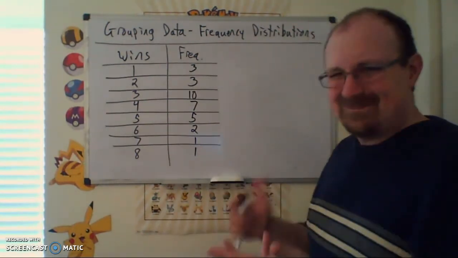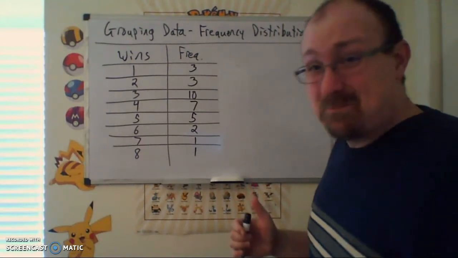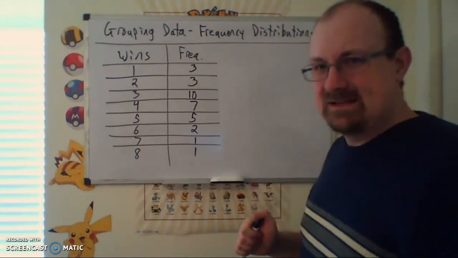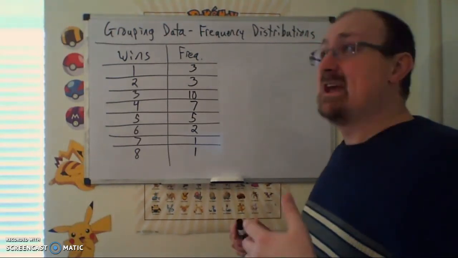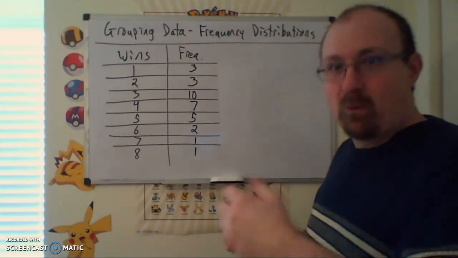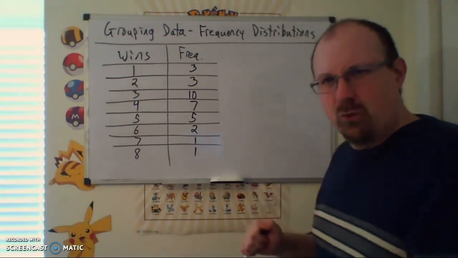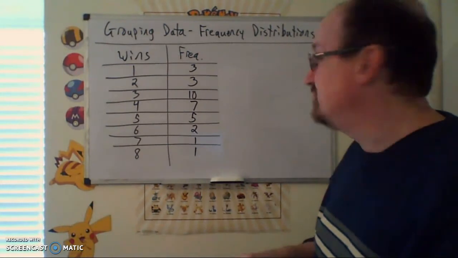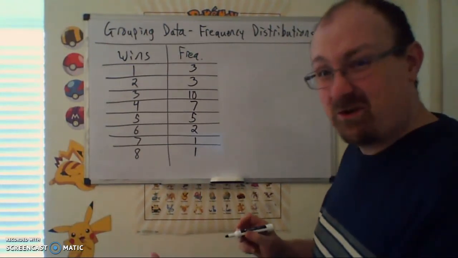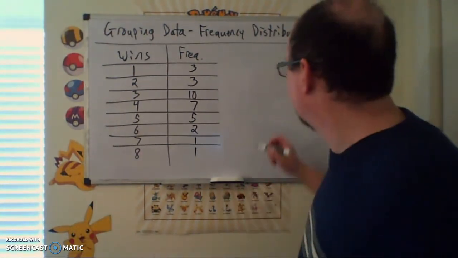So I like looking at tables like this, but I totally get that not everybody is as okay with it as I am. So you might also take this data and try to represent it in a more visual format. Like I said, there's 2 ways we'll talk about it. For now, we're going to focus on a particular type of bar graph that you might have worked with in the past called a histogram to represent these particular frequencies.